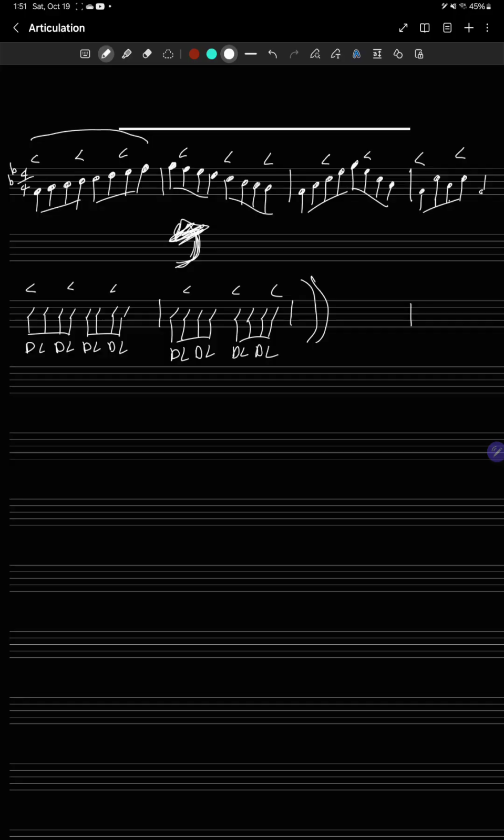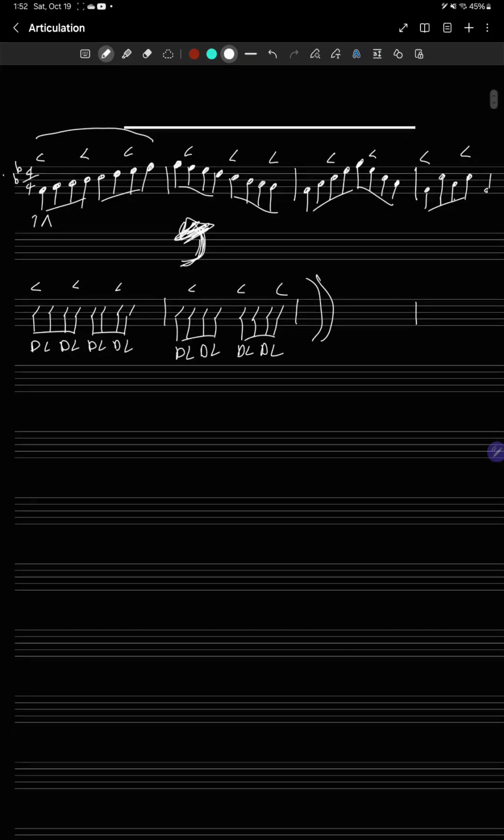And now let's try single tongue. So that would have been ta, ta, ta, ta, ta, ta, ta, ta. Right? Now I want to do the doodle. So doodle, doodle. Let's try it without the accents first.